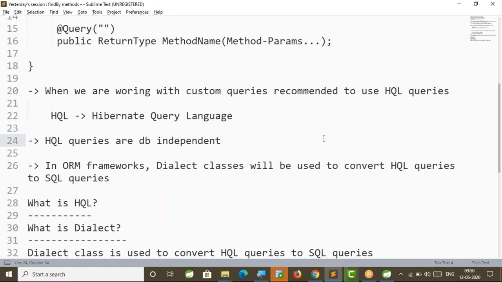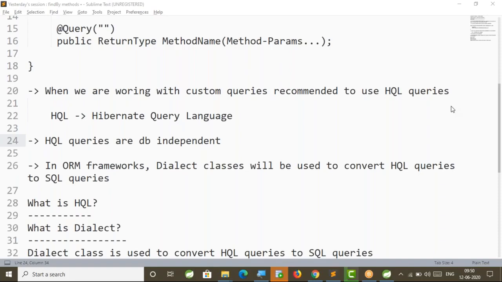Can the database understand HQL or not? Come on, please respond. The database cannot understand HQL. Then what can our database understand? The database will understand only SQL queries.